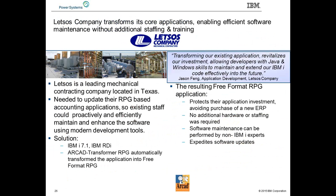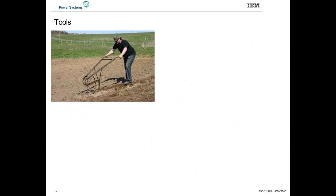Moving to freeform, their Java programmers, which is what their front UI support was built in, could very quickly, very easily look at the code, understand it, and were able to make the transition. And now really have been enjoying writing RPG because they've started to now understand the value it brings to their program and brings to their business. So changing the way you think about and modernizing how you go about doing things can really change the paradigm as to where you might be able to find your talent going forward. And modern RPG code is a very key aspect to that. But of course, it's one thing to have modern RPG code. It's another thing to use the right tools.